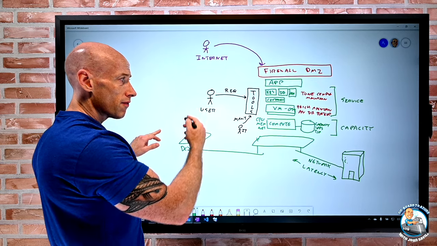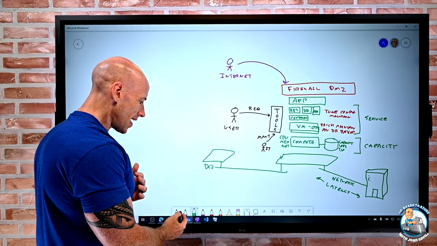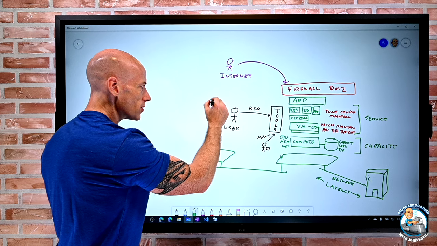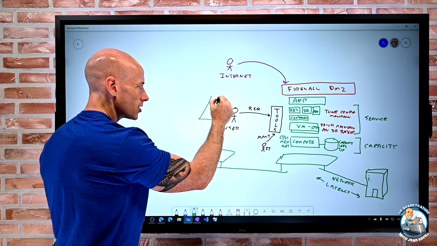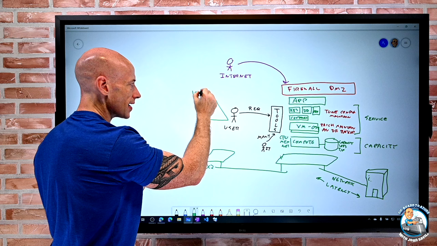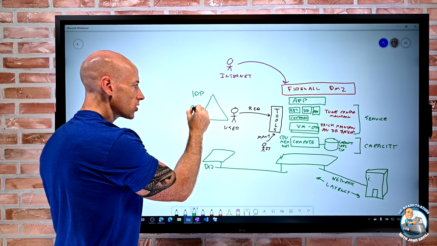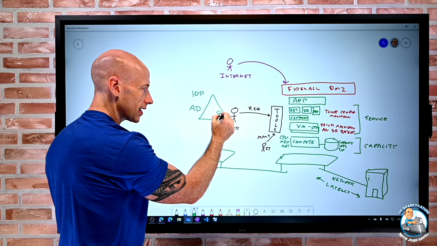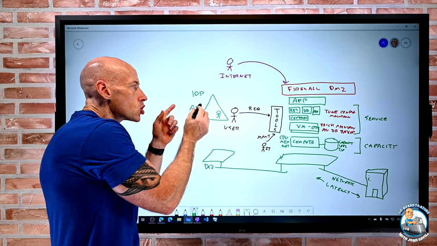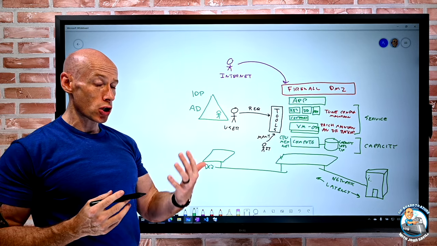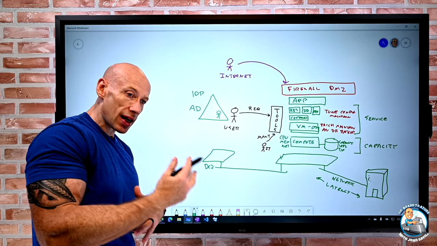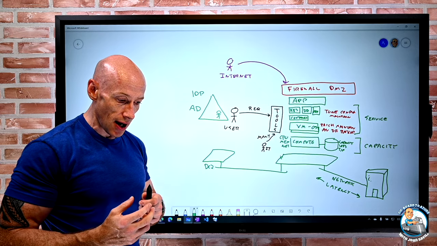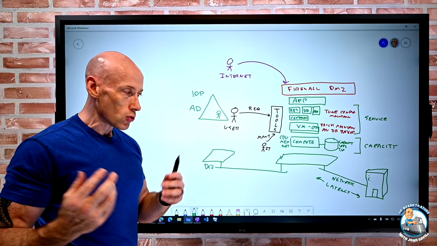And then finally, we can think about, well, hey, I have this user. That user has to exist somewhere. So we have an identity provider, an IDP. Most of the time, this is Active Directory. And so the user has an account in here. And all of these services trust that identity provider to do a good job, make sure they're checking various things, that it really is who they say they are. And so then it gets used.